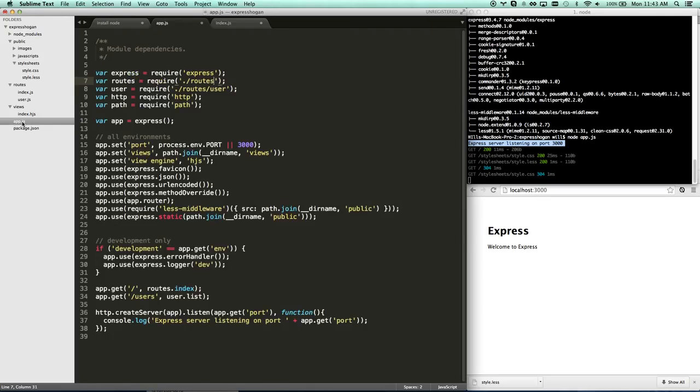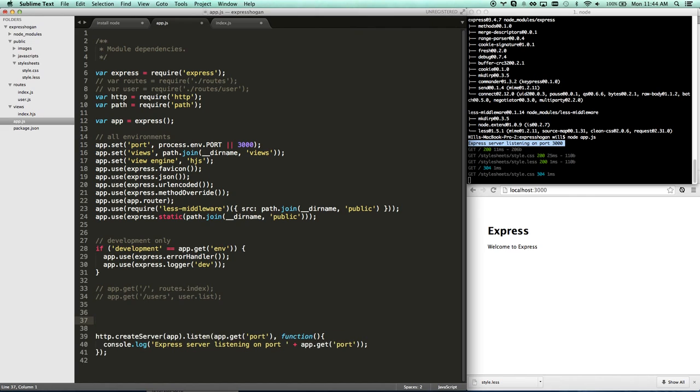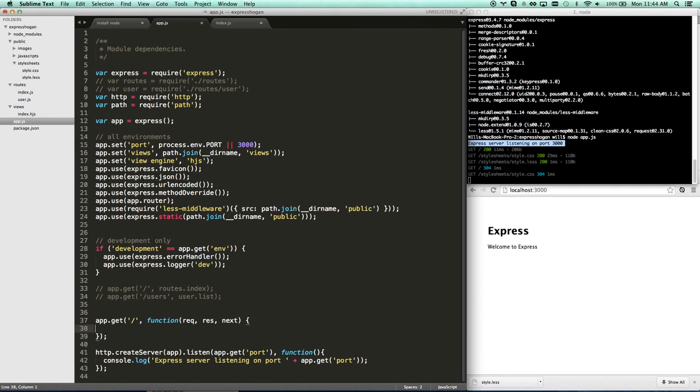Tell you what, I'll actually go back into the app so it remains simple in our minds. If you're feeling confused at this point, I'm going to kill that code, and I'm going to kill this code. We're going to do everything in this file for right now. So what you can do is app.get. That's going to look for a GET request on this address, just slash, and we're going to go function, req, res, next.